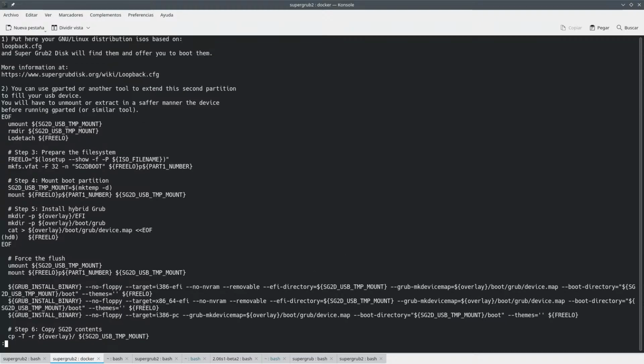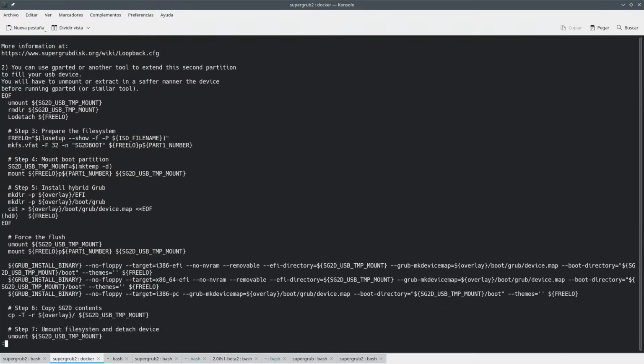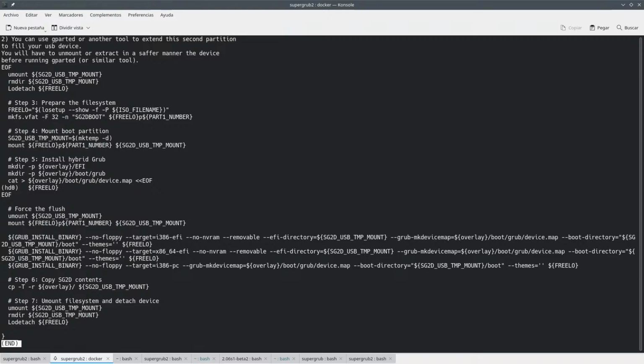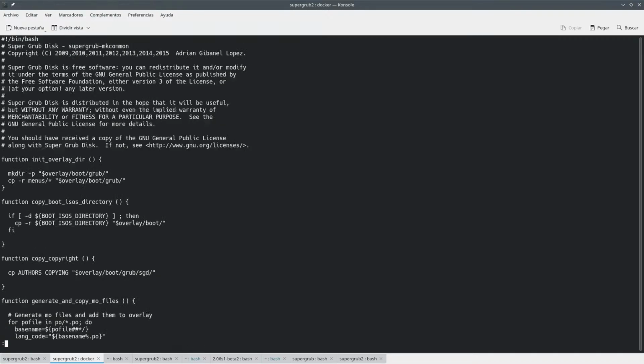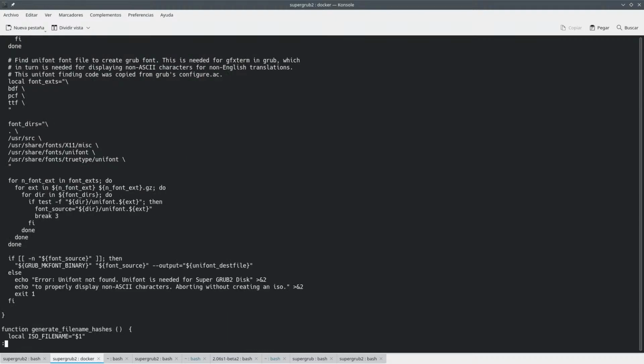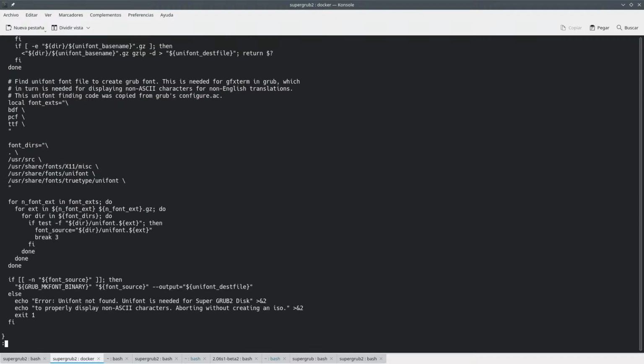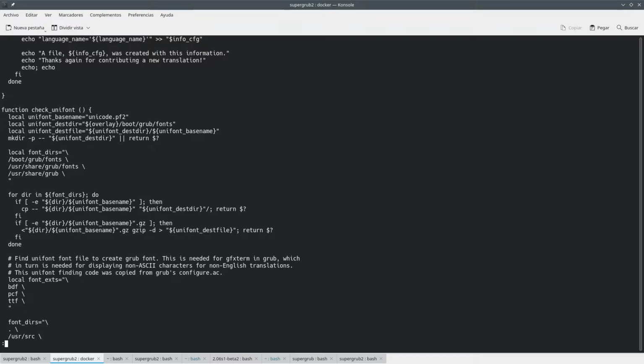Hybrid command mount. Wait a minute, this is a function, so I could just source this and just call the function if I wanted. The problem is that this is relying on overlay thing, and I'm not sure this is working as expected.